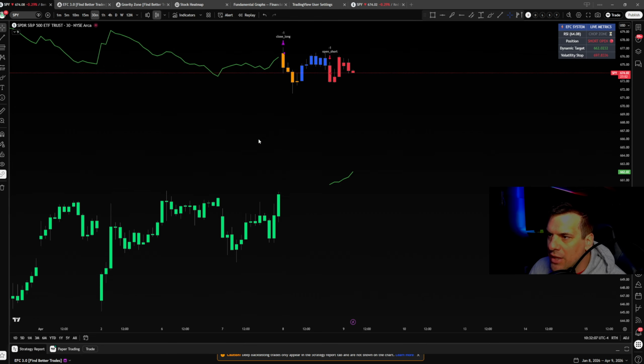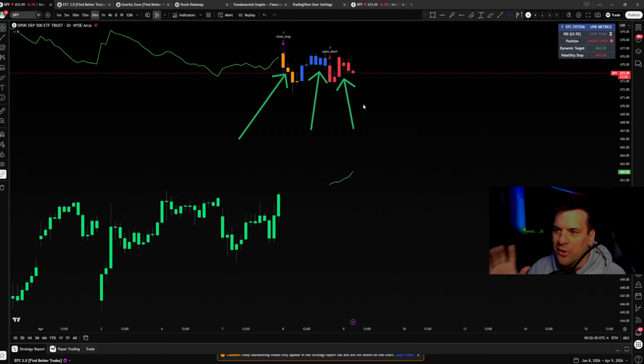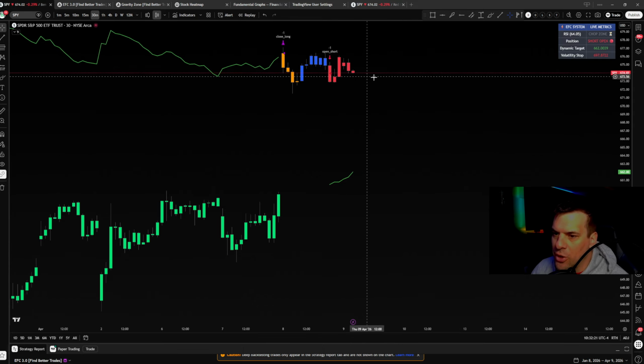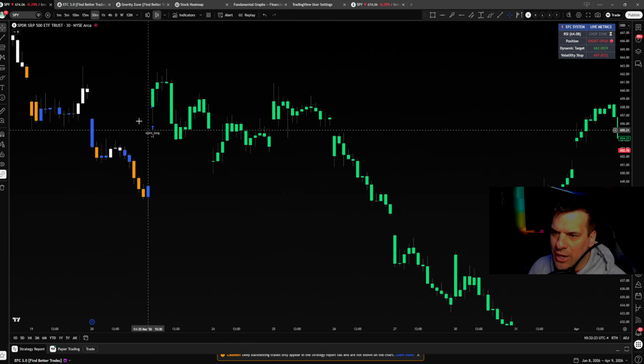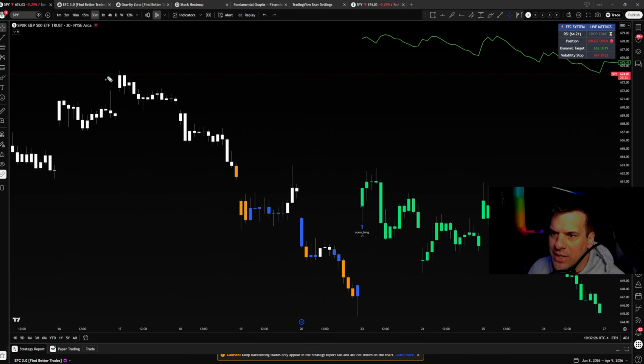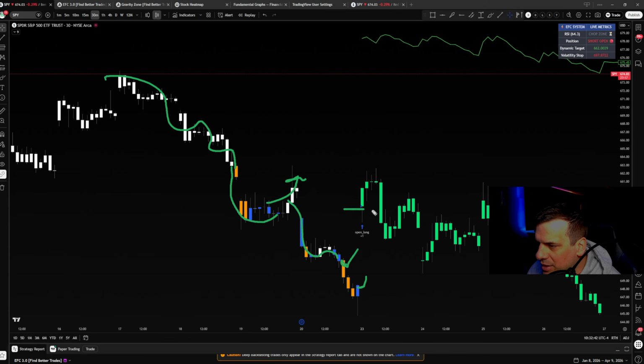So the first thing that you're going to notice is colored candles, these beautiful colored candles: yellow, blue, and either red or green. That is essentially what you will see before you get a trade. For instance, this trade right here was an open position. You see how there was a lot of pullback momentum and a lot of weak side momentum. This was very close to a trade, just wasn't quite enough momentum, so it continued down. You'll see these orange, you'll see these blue. Finally, when there is enough momentum on the upside, we will get a trade.